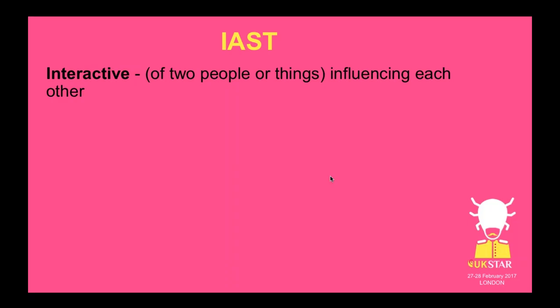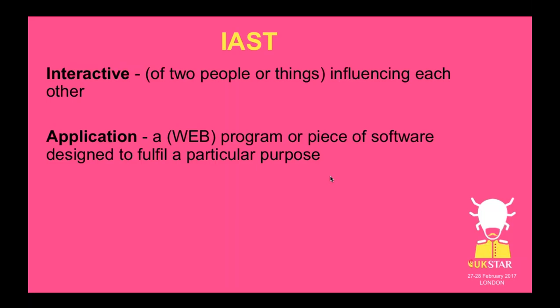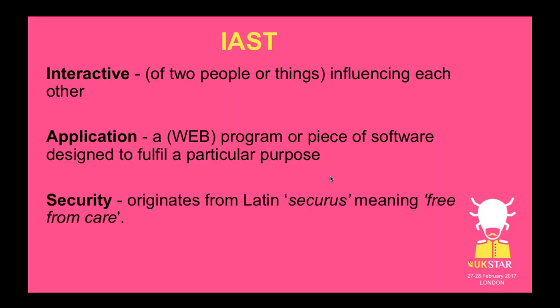Automated solutions, if you can call it automated, it's something other than automation as well, really. But there are problems with human beings trying to take on billions of lines of code in an interactive way, doing hands-on security testing. So the A in IAST is application, and here I'm particularly talking about a web application, so something that uses a markup language to communicate with the World Wide Web.